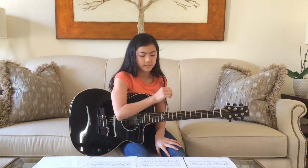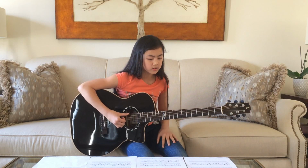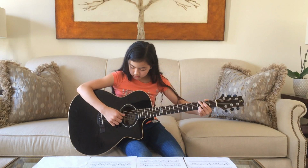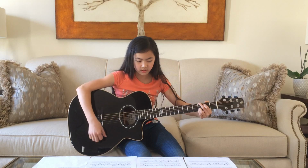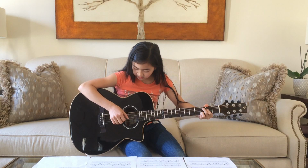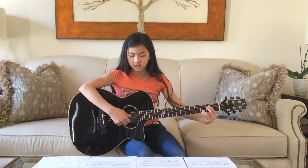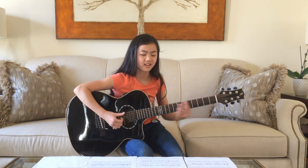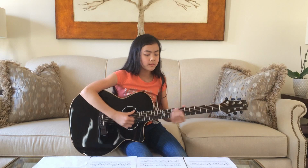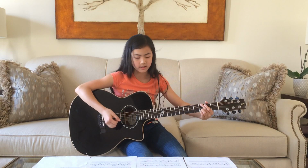Same chords as last time. Each of these exercises is based off those four chords. And now we're just going to play them in a fingerstyle way. So you're going to play the sixth string, third string, second string, first string. And then you're going to slap. And then you're going to play the fifth string, third string, second string, first string, and the second chord. And then the sixth string, third string, second string, first string, and then you're going to slap. And then the fourth string, third string, second string, first string. So you're basically just going to play the bass note and then the top three strings.